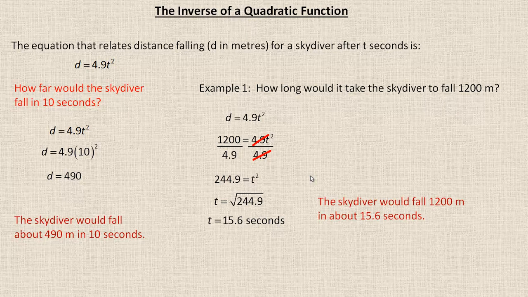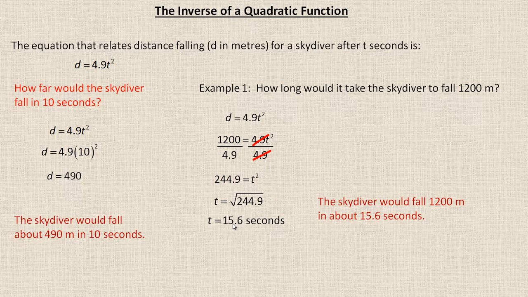Now, if we were trying to find a whole bunch of different times, and we always knew the distance, then we'd have to do this solving for t every single time. So if we had that scenario where we wanted to find times knowing the distance, it would make sense to rearrange this and solve for t. And that's actually the inverse, because this formula here takes a time and finds a distance. The inverse would take a distance and give you back the time. And so that's what we want to do here.